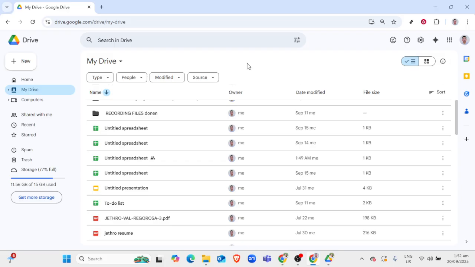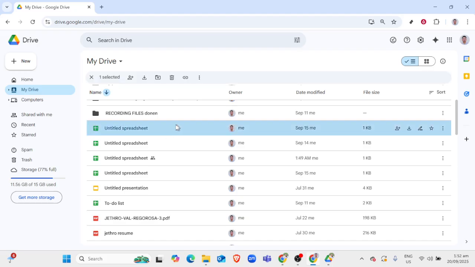Once you have the document open, look up at the address bar in your browser. What you'll need to do here is take a closer look at the URL that appears there because this is the foundation for the automatic copy link we're going to create. It's essential to understand that the URL is specific to accessing your file directly.